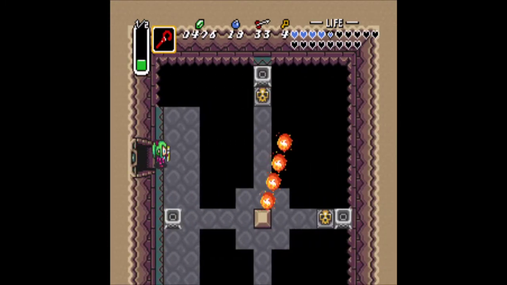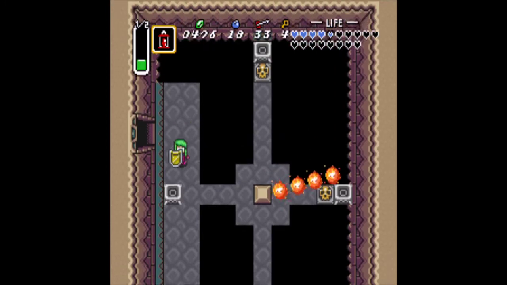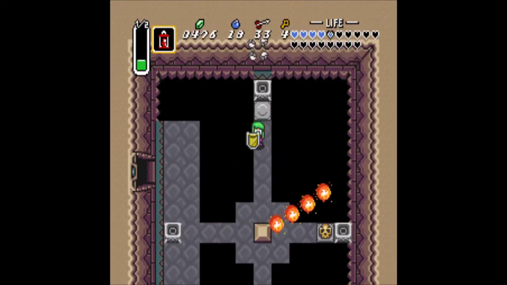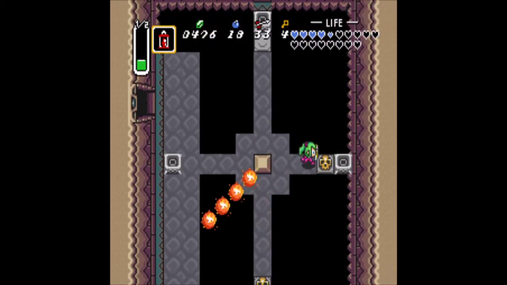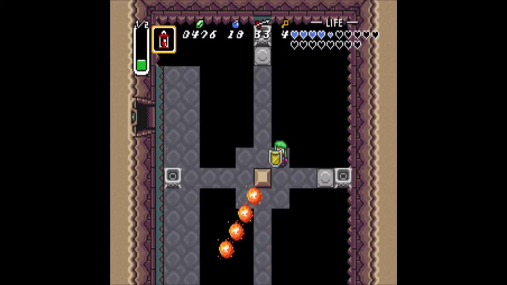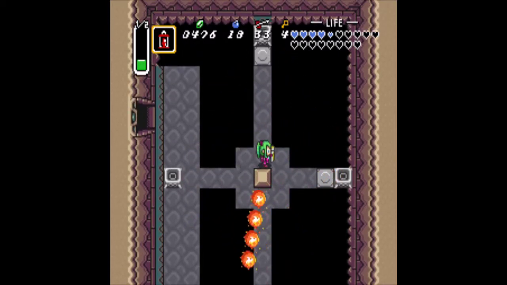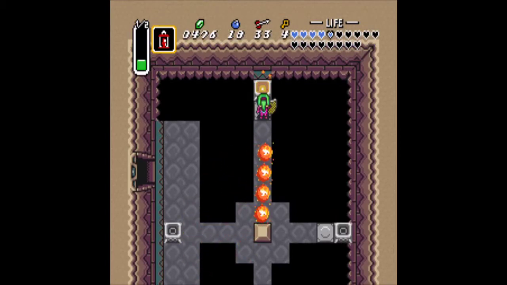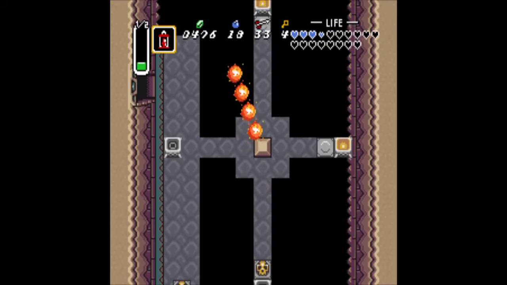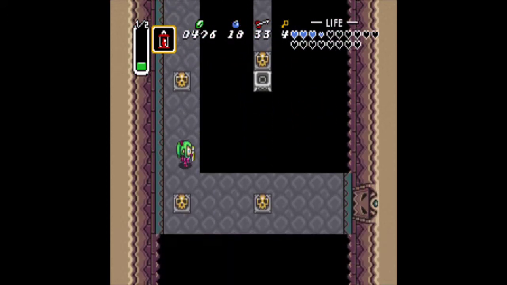And then I'm going to switch to the lamp, because I'm running low on magic. I hate this room. We'll do this the quickest way I can here, which is like this, fall, and light, then run down here.